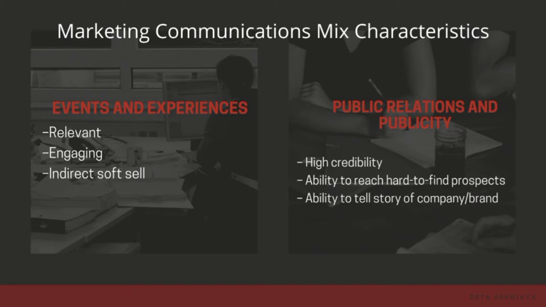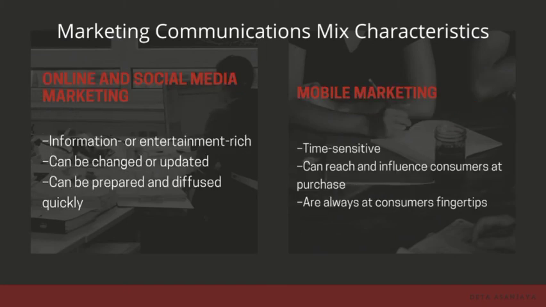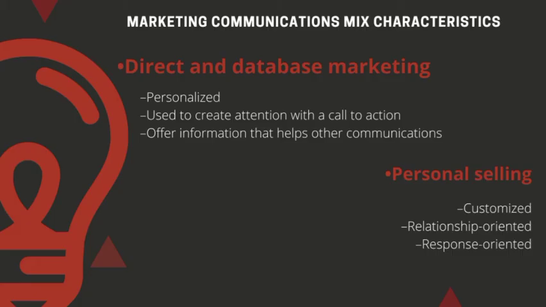Okay, let's talk about online and social media marketing. They have information or entertainment richness, can be changed or updated, and can be prepared and diffused quickly. Okay, next one is mobile marketing. Mobile marketing is time sensitive, can reach and influence consumers at purchase, and is always at consumers' fingertips.